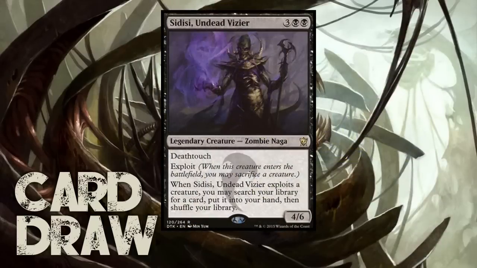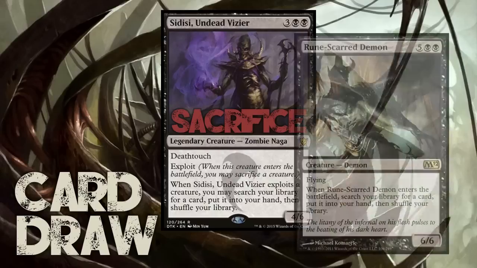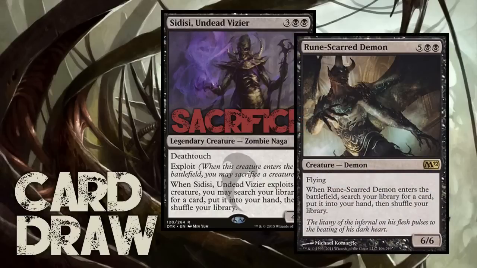Sidisi, Undead Vizier is a great tutor because it's a sacrifice outlet as well. I love just being able to sacrifice herself too. Gets the experience counters up and gets you exactly what you need. Similarly, Runescar Demon doesn't have that sack outlet, but just gets you whatever you want.